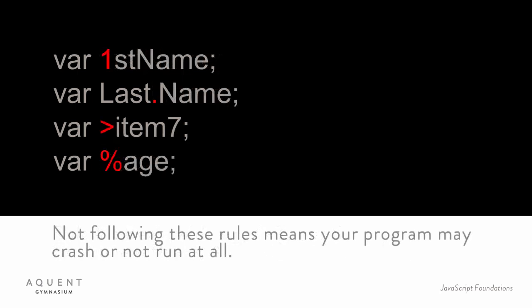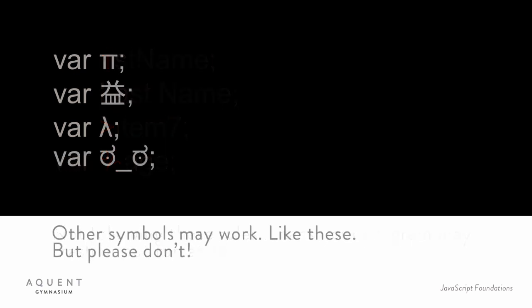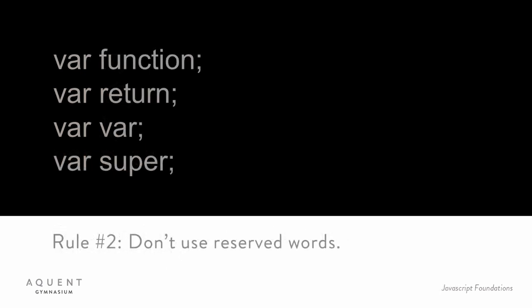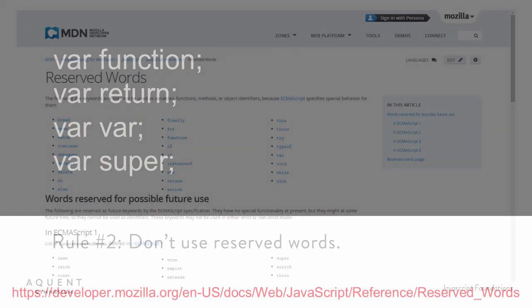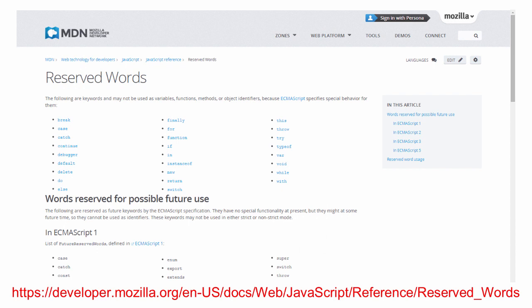And these are not. Technically, there are other special characters that you can use, but people usually only use them when they're trying to be cute or impress someone. Rule number 2, variables cannot have the same name as reserved keywords in JavaScript. JavaScript has a list of words that it uses for the language itself and has reserved a few more for possible future use. You can't use those as variable names. You can find a list of reserved keywords here. Now, those are the only hard and fast rules. If you don't follow them, your code may crash or not run at all.